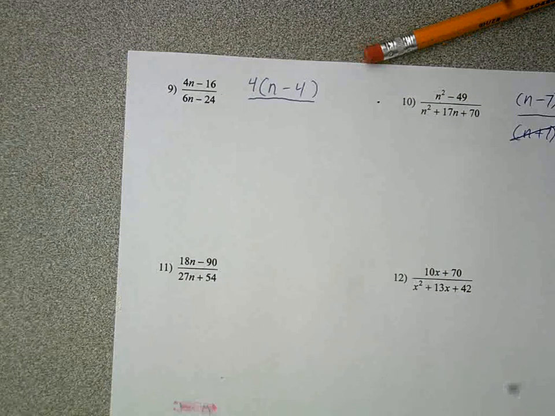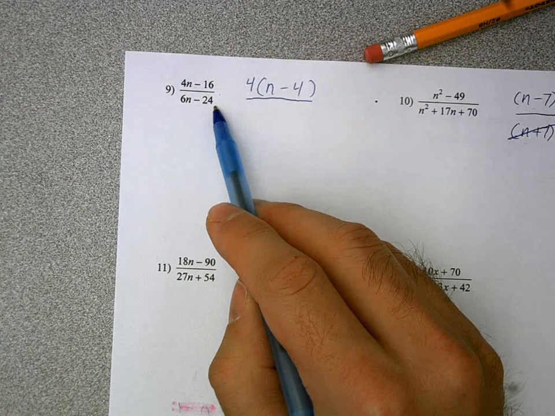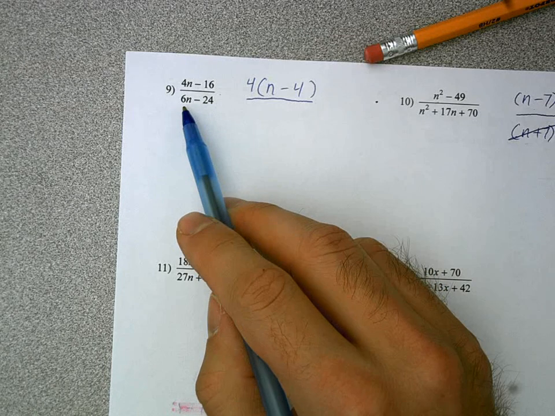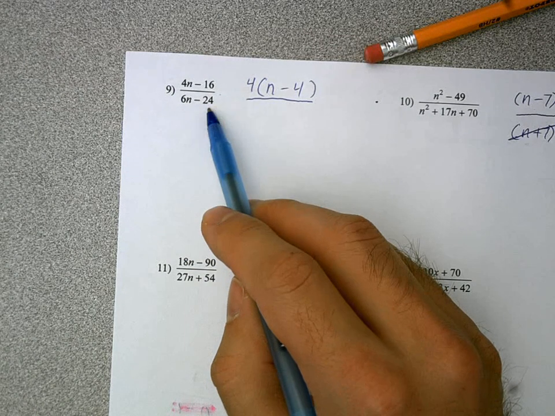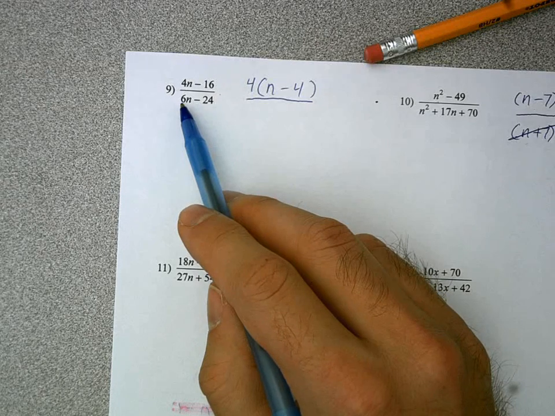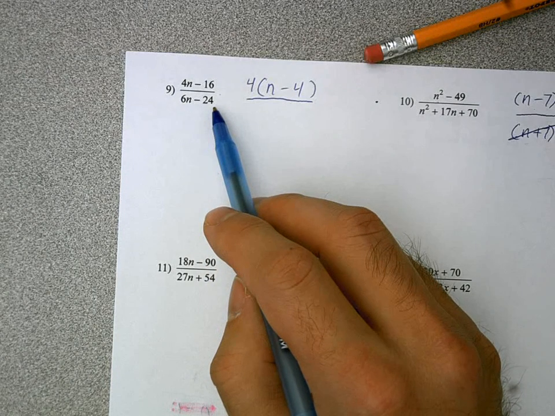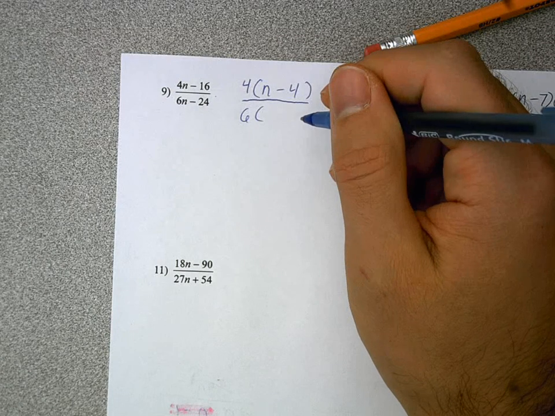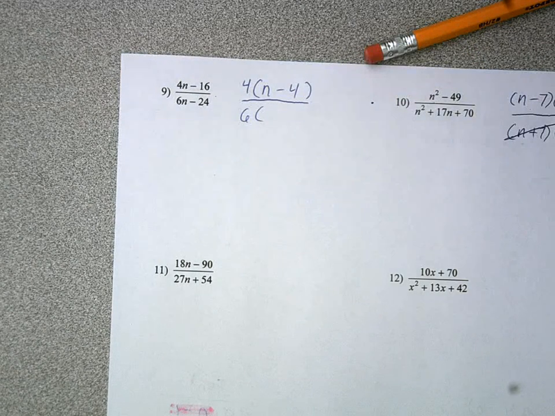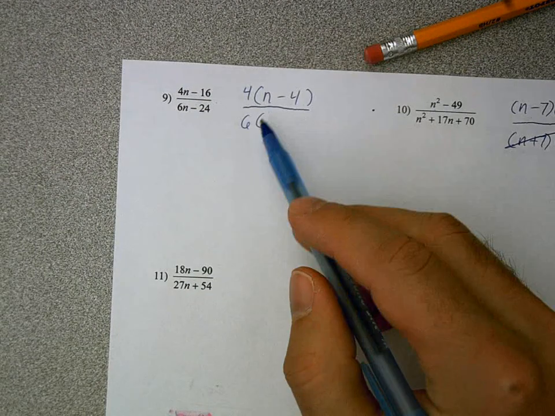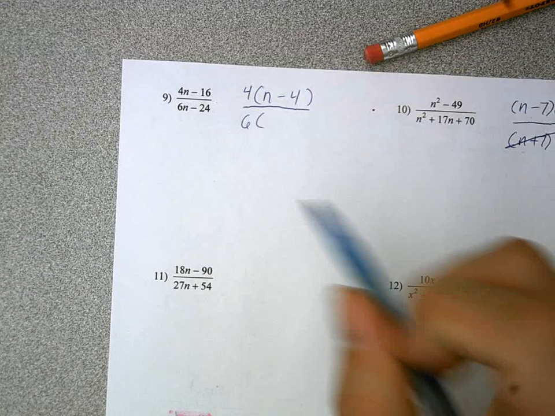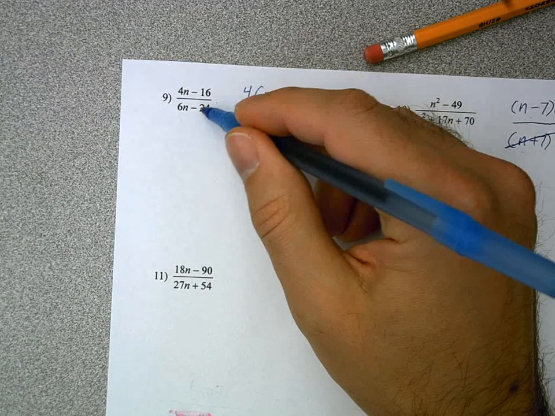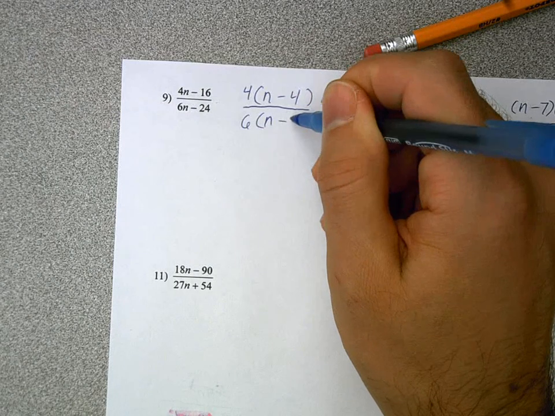So, Alondra, what goes into 6 and 24? 4. So 4 doesn't go into 6, but it does go into 24. But we need something that goes into both. Does 6 itself go into 24? Yeah, so that's what we're going to take out. Take that 6 out. And so what's left on the inside? Olivia, what would be left over if I take the 6 out of these? N minus 6. Real close, but it's not 6 times 6 to make 24. 4. Yeah, there we go. N minus 4.